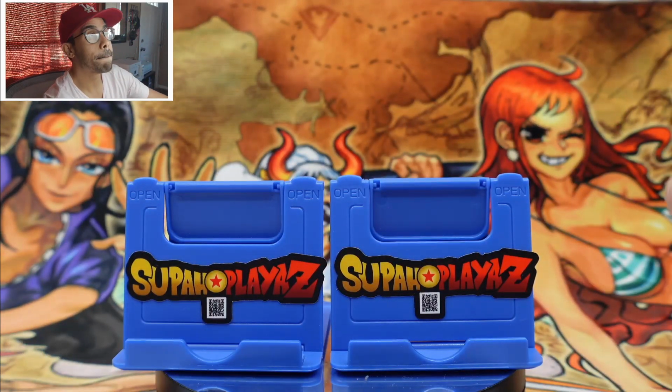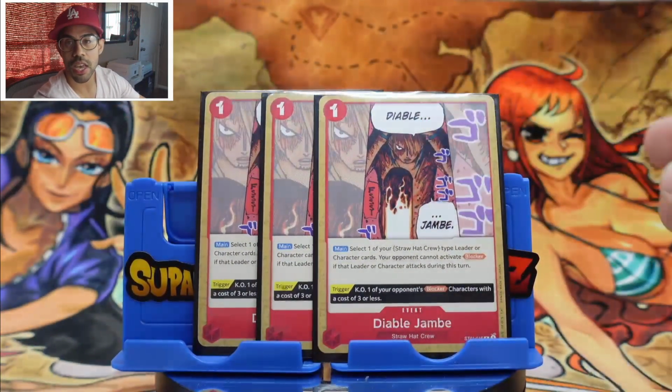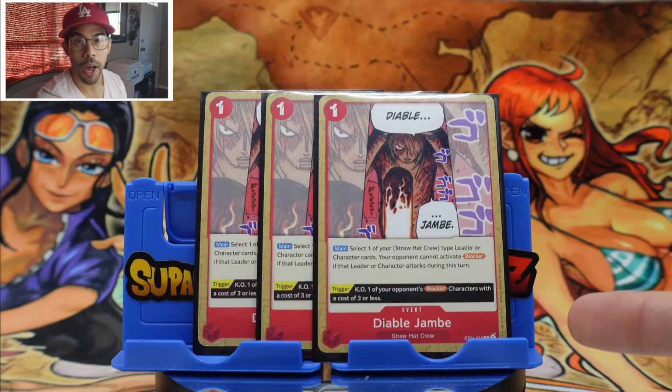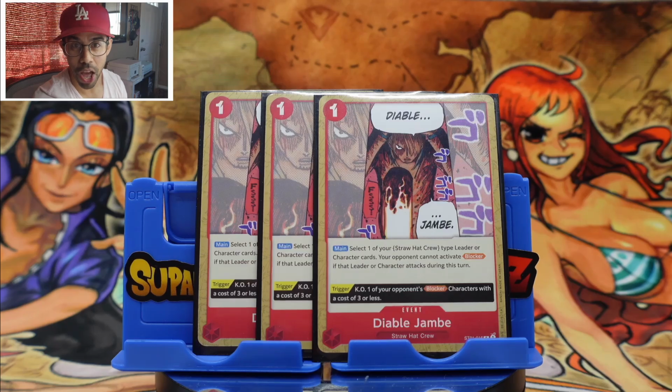Then one of the best cards in the entire deck, in my opinion, is Diable Jambe. Now, the Diable kick, what I like to call it, is so good. The reason it's so good is because for 1 Don, you're able to give one of your Straw Hat Crew member cards on the field an ability to not be blocked, meaning your opponent cannot activate any blockers, allowing you to push for the final kill. I usually use this card when my opponent is left at 0 life, and then they swarm the field with like 10 blockers.